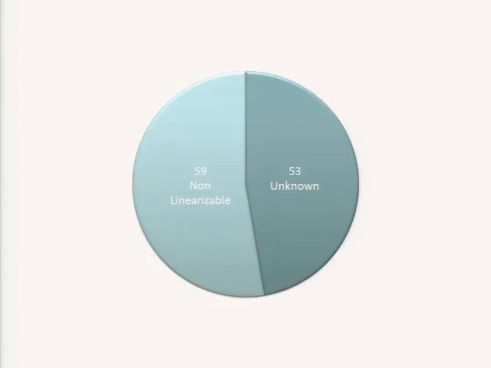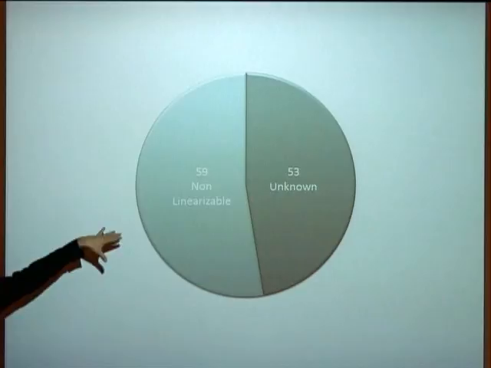Okay, so after finding these 112 composed operations, we said, let's see whether these are linearizable or not. We ran COLT, and it said that 59 are non-linearizable. For each one of them, it terminated in about a second and gave a trace and everything. For 33, it just timed out after a while and didn't say anything.